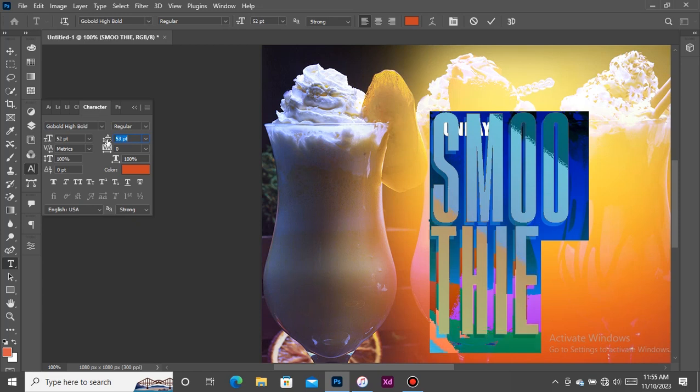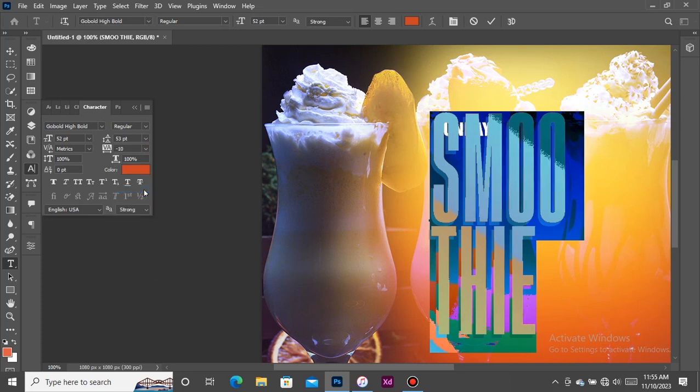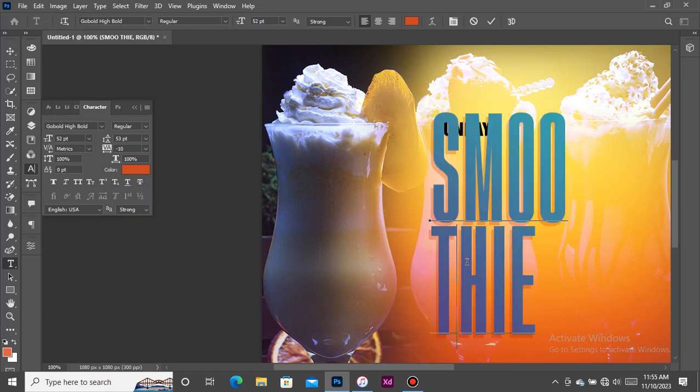So there you have it, my text. They are all looking good. Trying to change the spacing between them. Yeah, I think I'm okay with this.